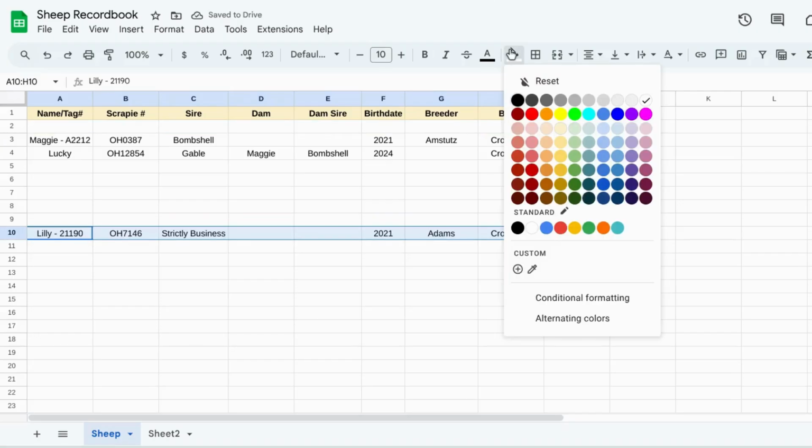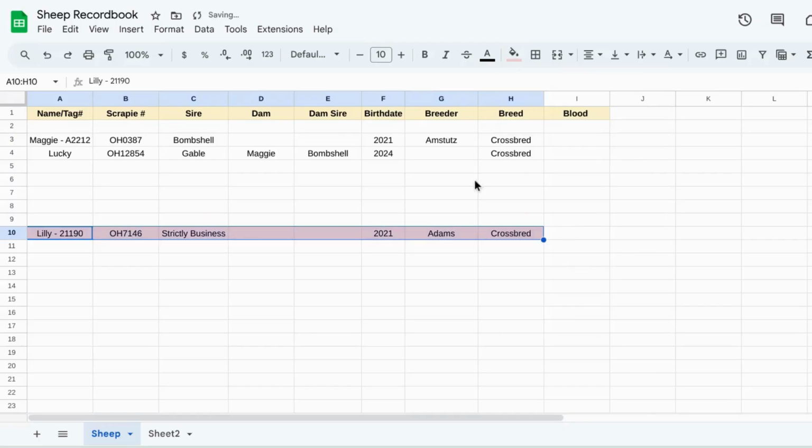And then usually I just stick it on the bottom, highlight it in red to show that I no longer have that ewe, but I don't just delete the information out of the system, because I might have to go back and reference that later, especially if someone had bought a particular lamb or ram or something off of us.